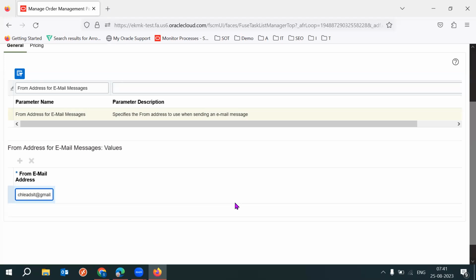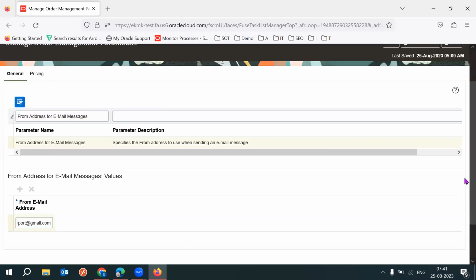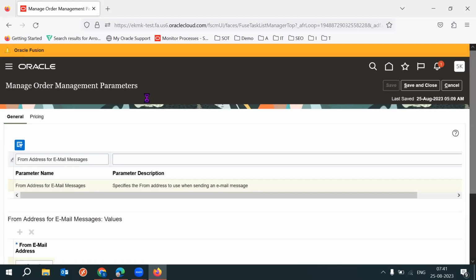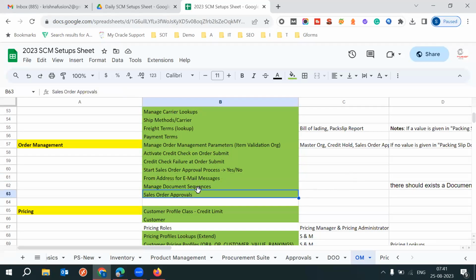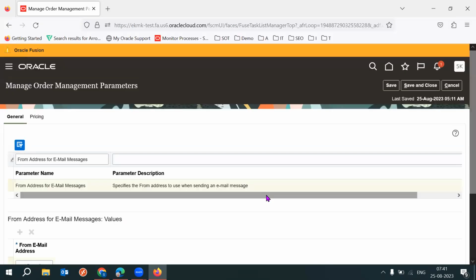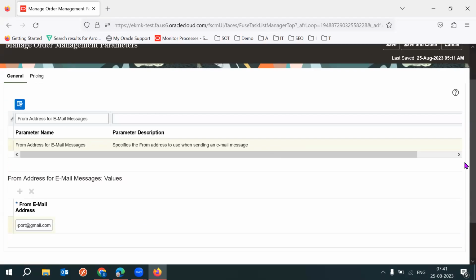Something like sales support. This is the from email ID. This is also from the order management parameters setup. Krishna asks whether this will apply to all the sources, all those types of channels where we import the data. This is not importing, sir.